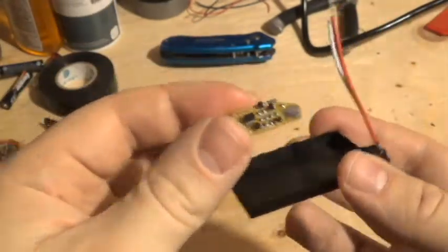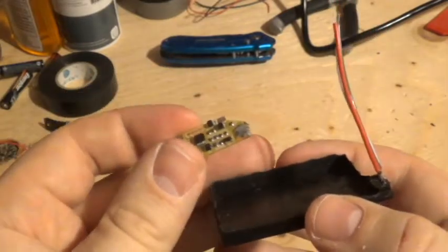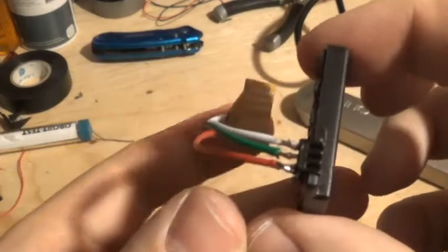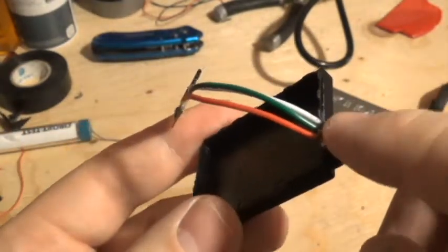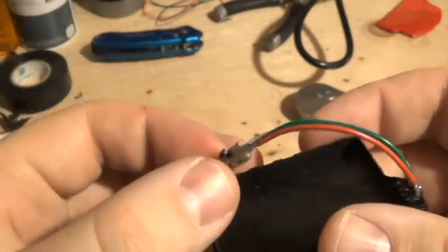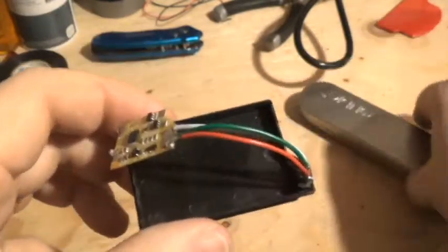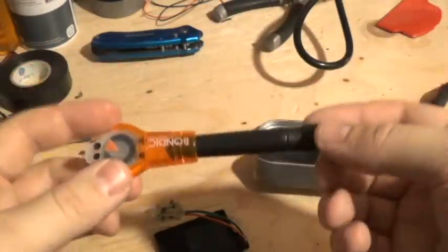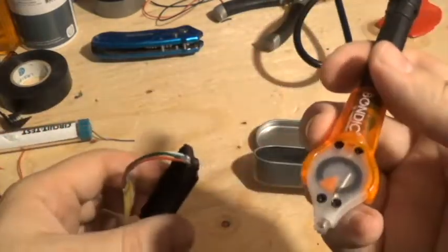I'll do a listing of all the parts I used. I've got it soldered now — all three lines soldered here on the board, which should effectively extend it the way I want. I'm going to reinforce these solder points with Bondic, which is awesome for minor electronic projects — it's like a hard plastic glue that cures with a UV light. I'm going to cover the whole area with it to hold everything nicely in place.